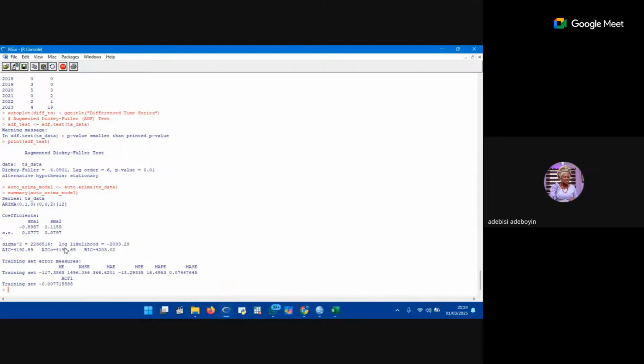How do we know the code to enter? Are we to start from 0 0 1, then move to 0 0 2, or is there any constant code for this ARIMA?